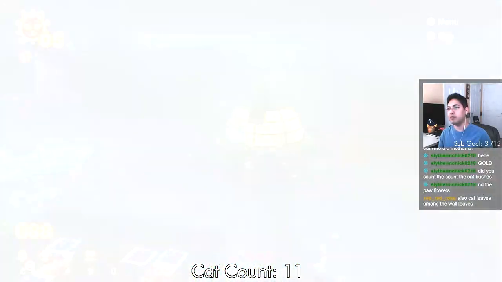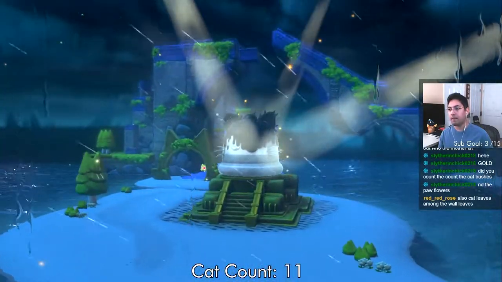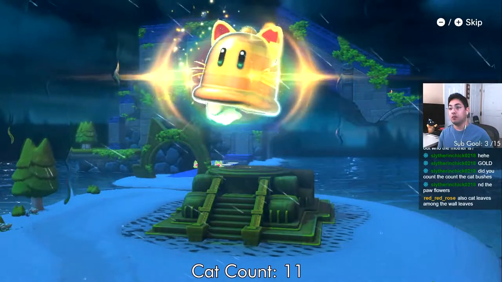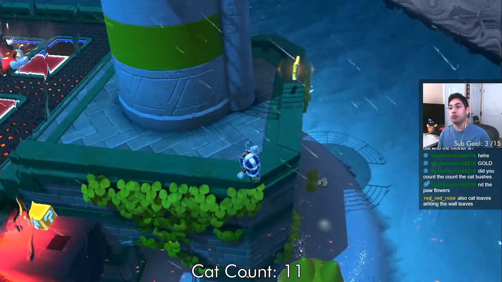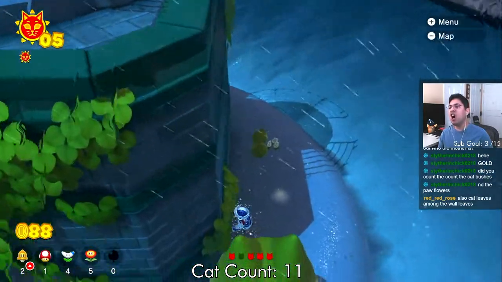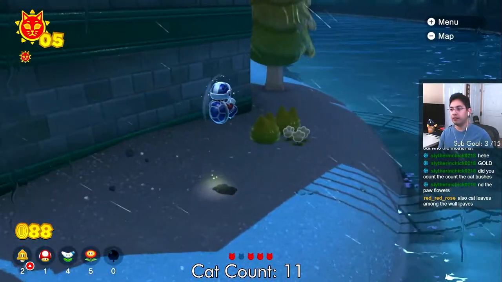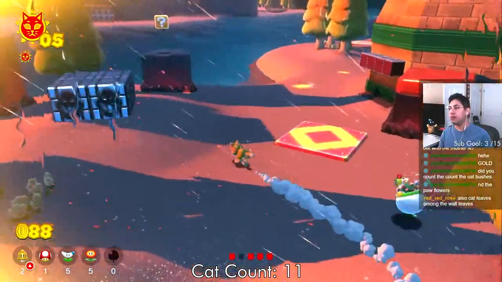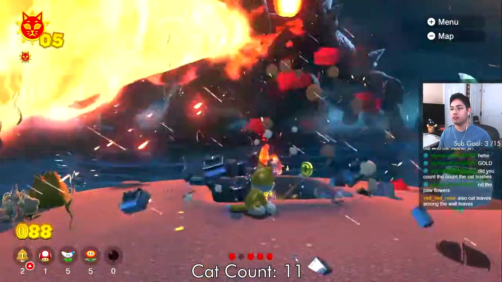Here comes Bowser. The cat bell rings. Bell tolls for cat. No! I wanted that. Real bad. Guess I'll be coming back. Meow meow! Okay, so I'm gonna, where's Bowser? Yeah, I want you to burn these. There we go.